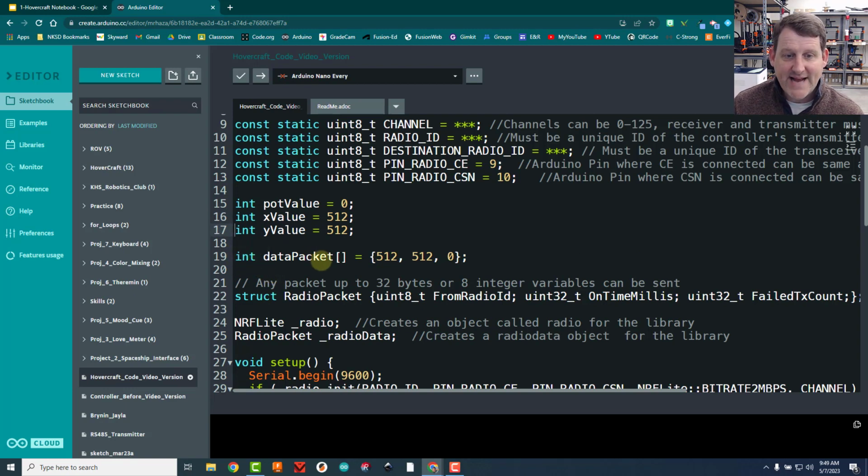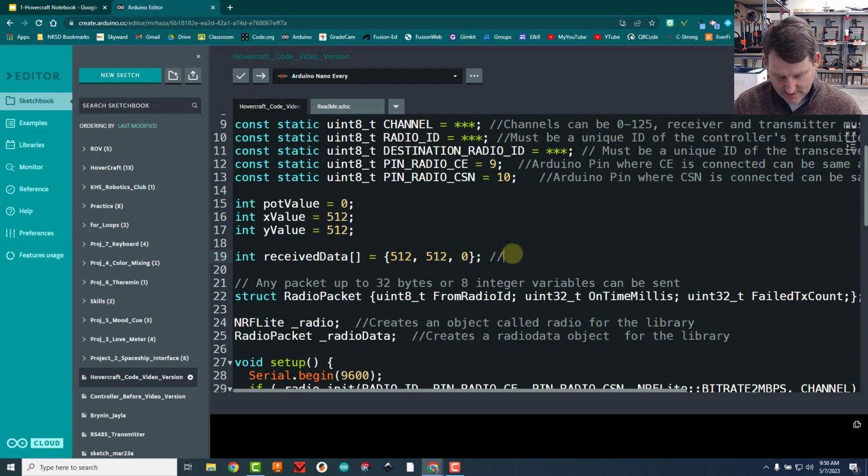All right, and then the data packet. This is on the controller side. We're going to call it received data. So let's go ahead and change our array, and let's change the name of it to received data. When we receive the data, it's not going to have the name data packet attached to it. It's just going to be the raw three data numbers. So we'll create this new array called received data, and that will give the transceiver somewhere to put that data when it shows up. All right, and I'm going to leave the 512, 512, and 0. And we have to remember this is, let me put a little thing here.